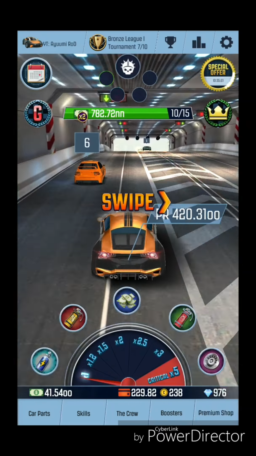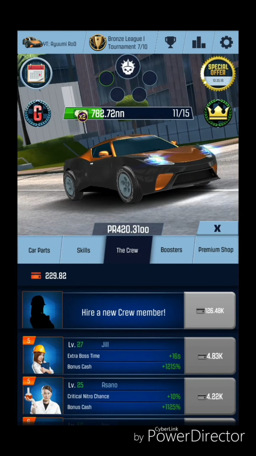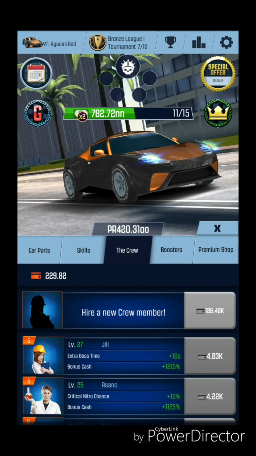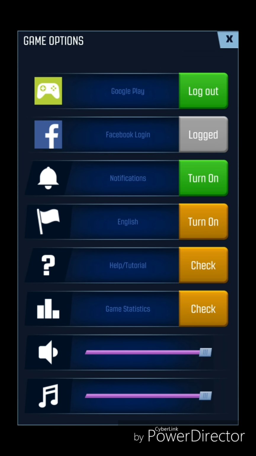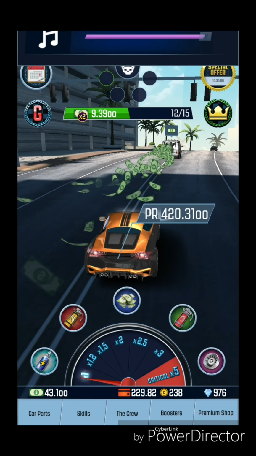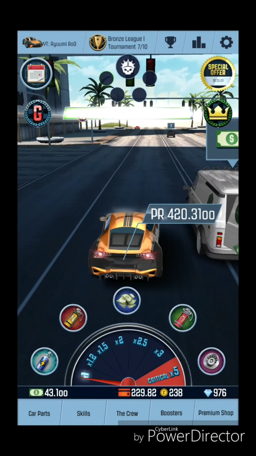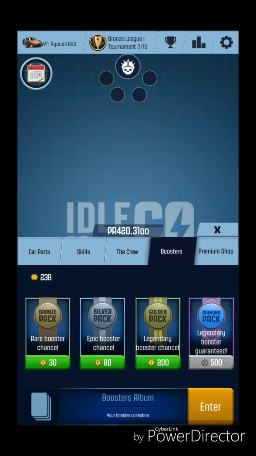You will need all crew members. The reason for this is the bonus cash. No matter how bad they are, they will still have bonus cash, and you need bonus cash. Right now I have 22,560% cash multiplier. This one needs to be as high as possible to progress further in the game. So you will need all 22, I think. Let's see.